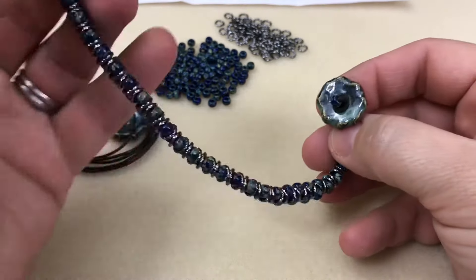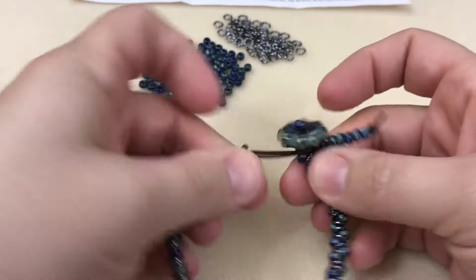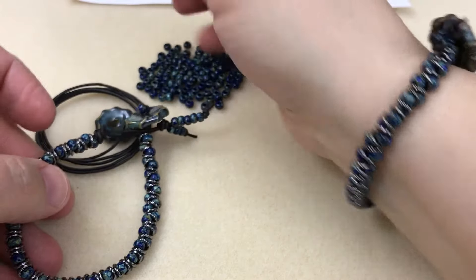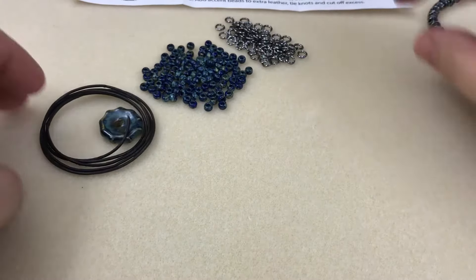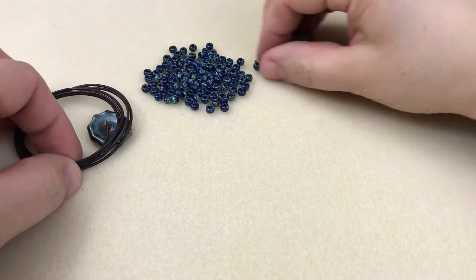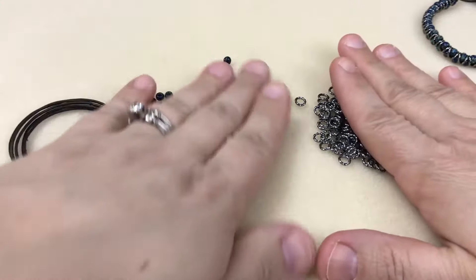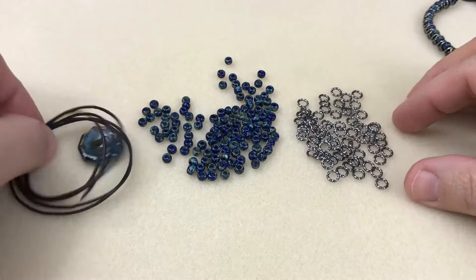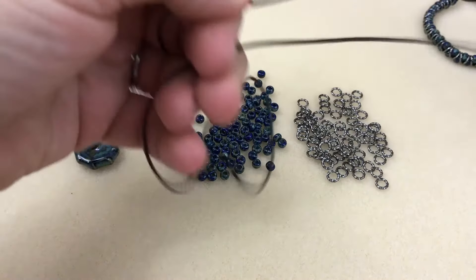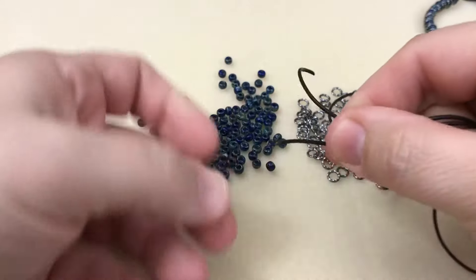With these quick bracelets I've used my ceramic disc bead and size six Miyuki glass seed beads. You can see it makes a really cute quick bracelet. I use six millimeter twisted jump rings made with 16 gauge wire, so if you're looking to find them that's what you want to look for. You can also use different size Miyuki beads or any seed bead. I prefer the Miyukis because they have a more uniform hole size, which when you're working with leather is really important.